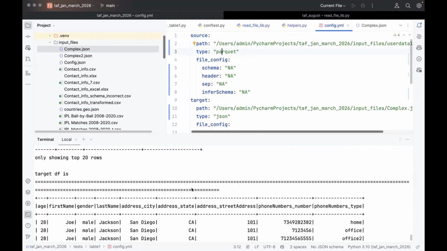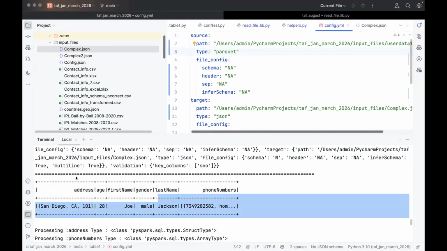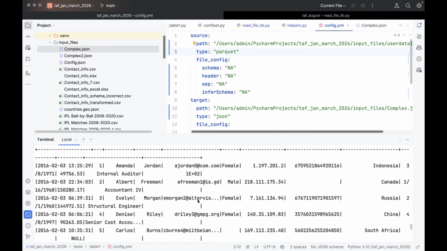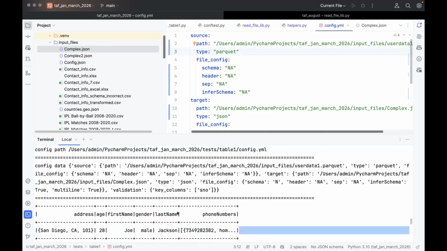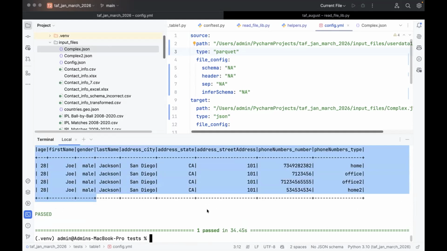So this is how the original data frame looks before converting. This is the original data frame. Once you read the JSON file, this is how the data looks. But we have written code which converts the semi-structured data to the structured format. You can see the address column has some data inside, San Diego CA101, and the phone number has multiple phone numbers. This person has multiple phone numbers. So we have created flatten code that converts this format of data to this format. This will be helpful when we are doing data testing. Clear, everyone? Any questions?